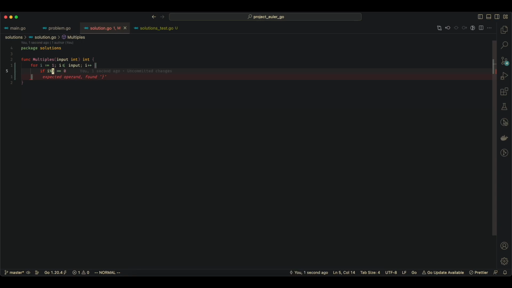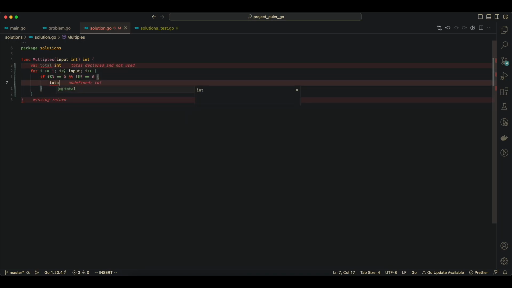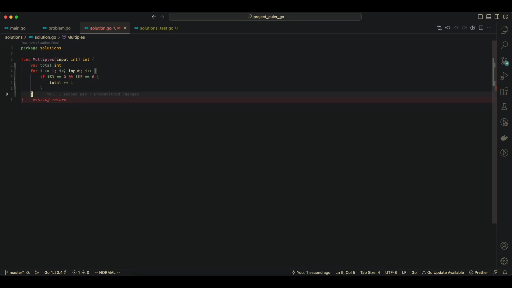This essentially means that if we divide i by 3 and the remainder is 0, or if i is a multiple of 5, then we need to keep track of this. So we'll need a variable that keeps track of the total so far. We'll add the current i to the total, and at the end we will return the total.